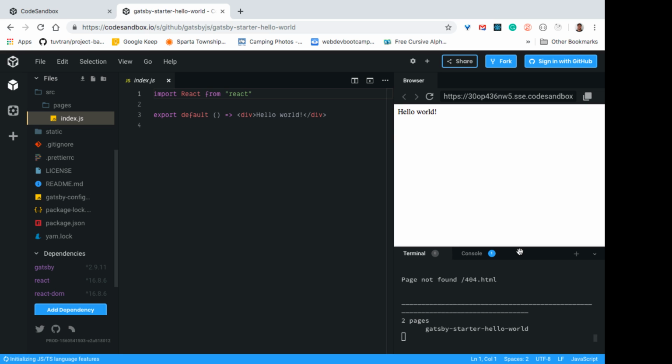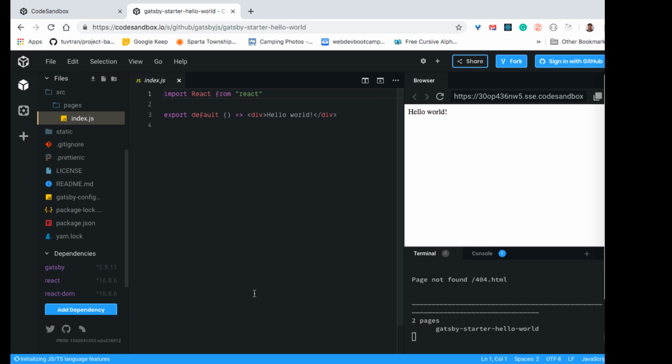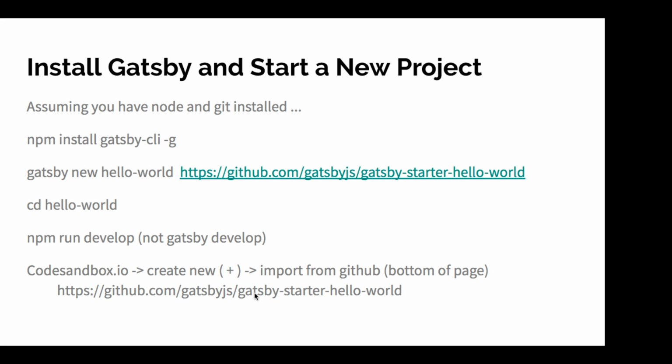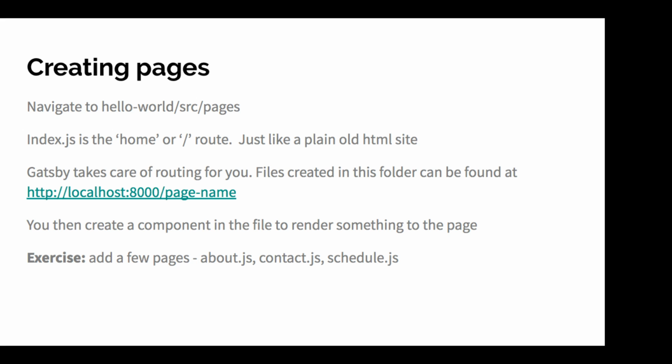So anyway, here's your hello world, okay? Don't worry about that 404. It's just because we're starting with such a stripped down one, we don't even have a 404 page. Okay, so as we were saying, I've got to get that left and right swipe. Okay, so that's that. We got a new project up, and it started creating pages in Gatsby.